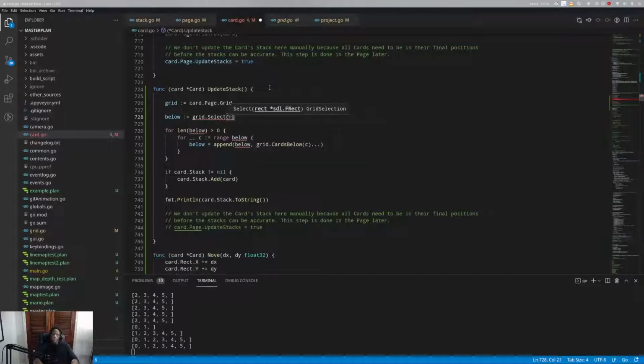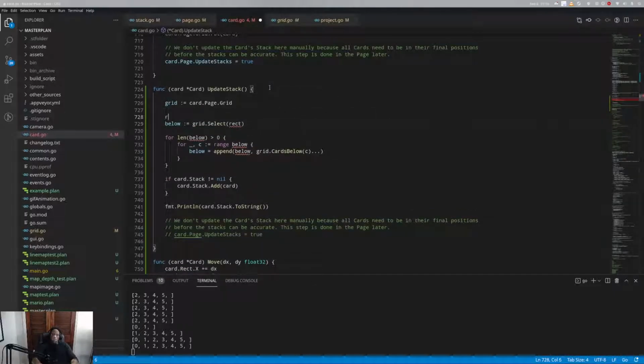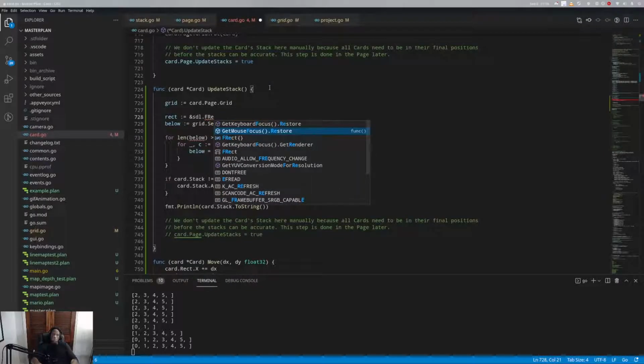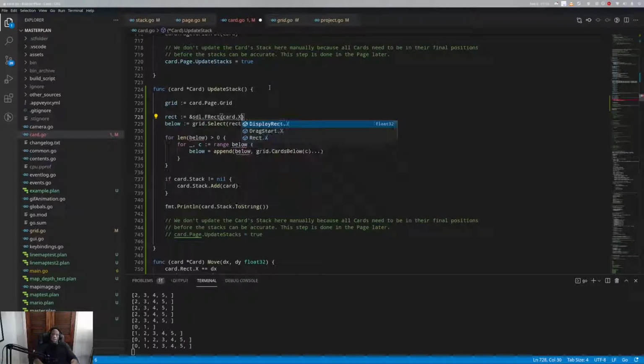We're going to select a rectangle, which is going to be an SDL frect. It will be card.x, card.y, card.width, card.height. Oh, rect. Yeah. But here's the thing. We want to check not just the area directly above or below, but also inside of a card, because you could have a big card, right?